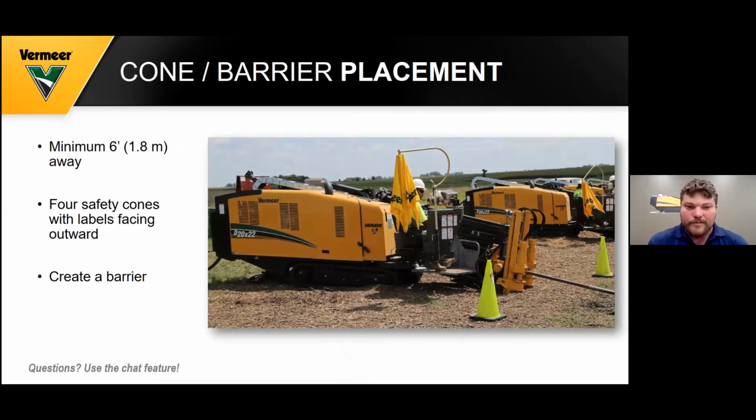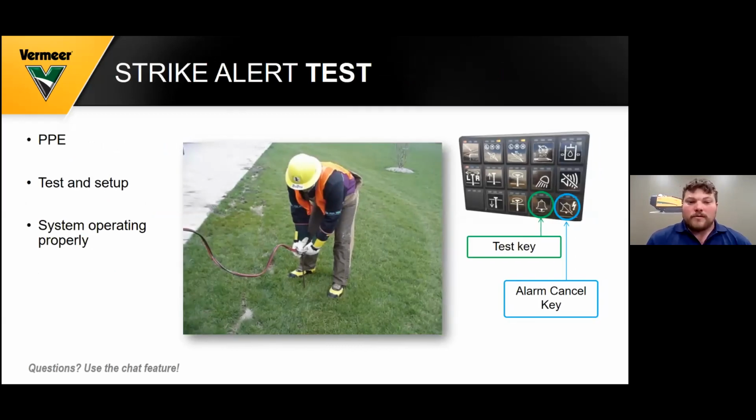So your cone placement has to be, your ground stake needs to be at least 6 foot away from the machine, if not farther. And then your cone placement will be on the outside edge of that ground stake all the way around your machine on your 4 corners with the labels facing outward. And inside that is called a safe zone. And inside that area, you need to have your PPE on. So when you put your ground stake in the ground, you need to have all your PPE on.